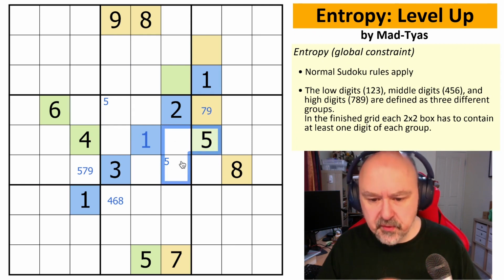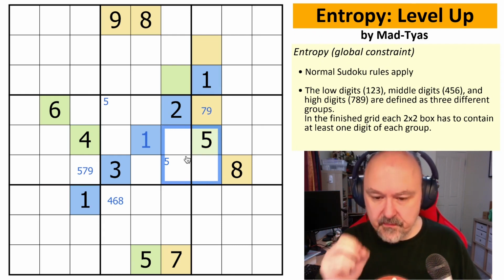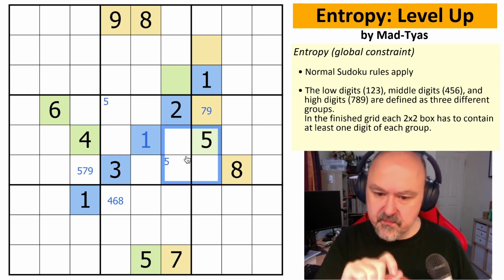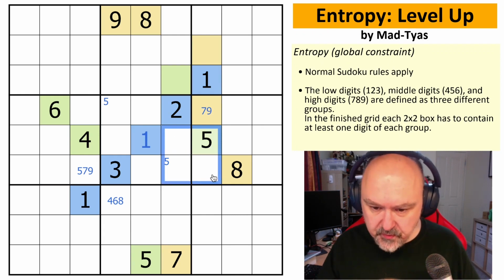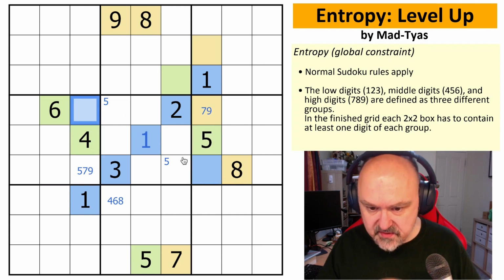Okay, I need to put a blue in this. Right. Start thinking about this properly. I'm kind of right and kind of wrong. You kind of keep backflipping. I need to put a blue into this 2x2, but I can't put a blue into any of those. This becomes blue. Similarly, I need to put a blue into this 2x2, but I can't put a blue into any of those. That becomes blue.